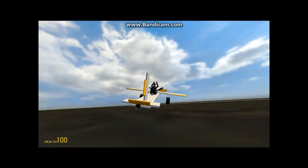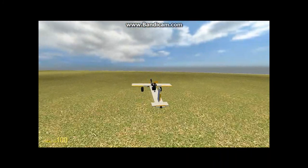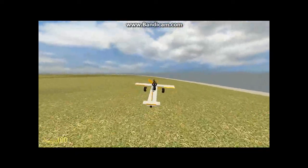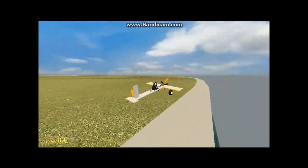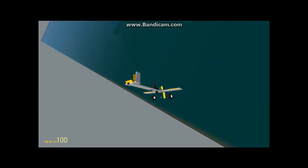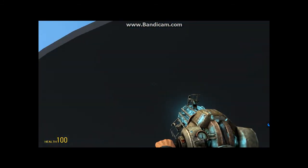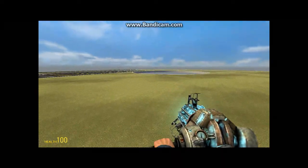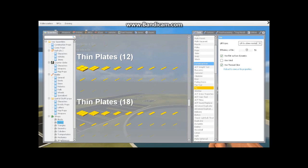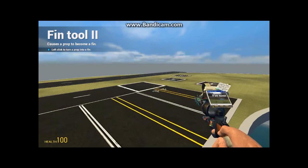Yeah, you know, actually, you can see here, I think that's because of the fin tool, not the engine itself. It's giving quite a lot of torque to one of the sides. And that's not good, because it's a single engine. That's why I usually like building twin engine planes. And also, a little more lift on the front wing wouldn't damage the plane. But you know, that's basically it. I'm gonna be right back when I've balanced this thing out. It's just a matter of trial and error. Keep going, keep going, keep going.